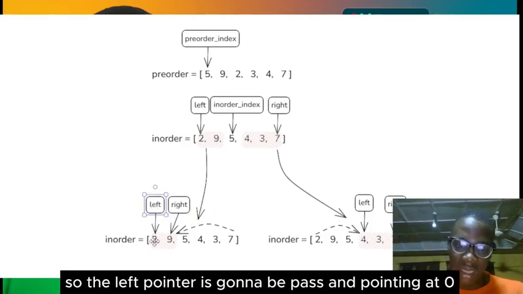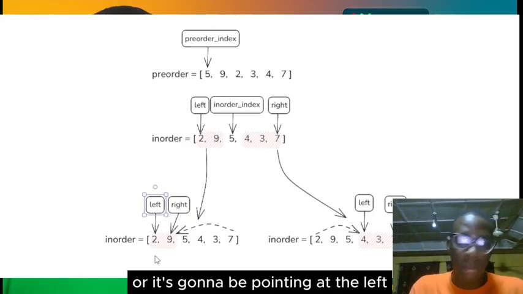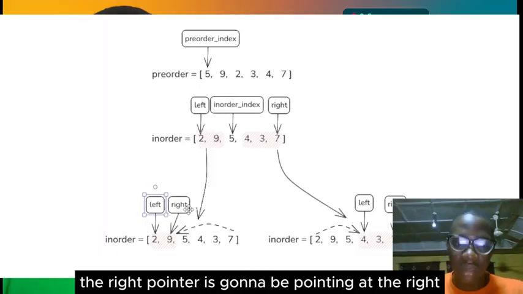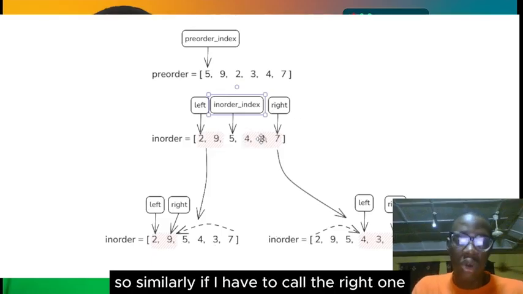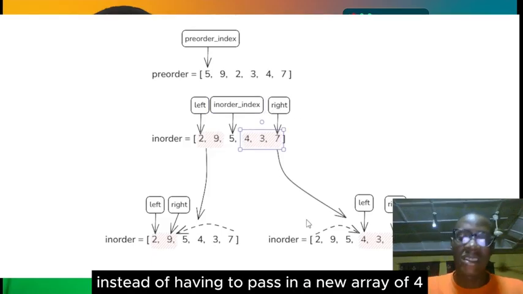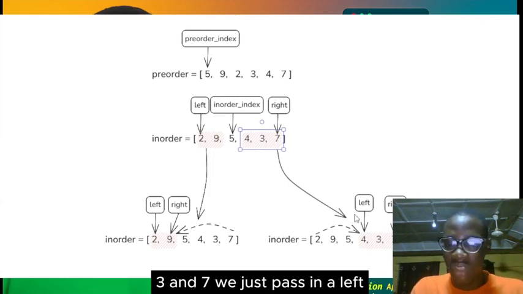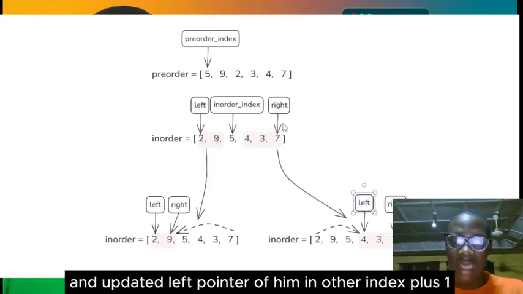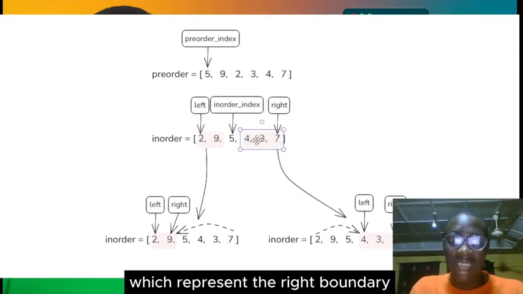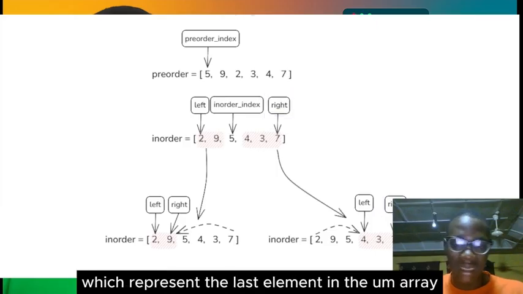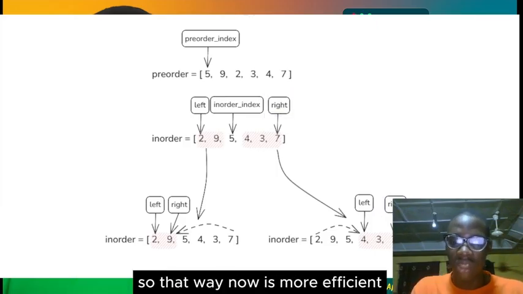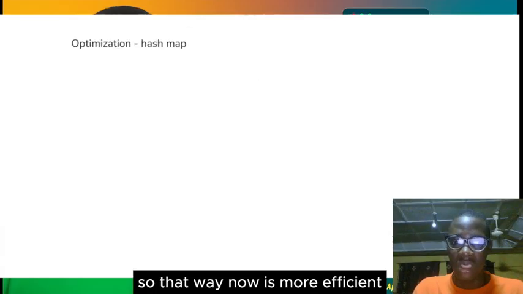The left pointer is going to be pointing at 0, the left, while the right pointer is going to be pointing at another index minus 1. Similarly, if we were to call the right one, instead of passing in a new array of 4, 3, and 7, we just pass in an updated left pointer of another index plus 1, which represents the left boundary, and a right pointer of 7, which represents the last element in the array. That way it is more efficient.